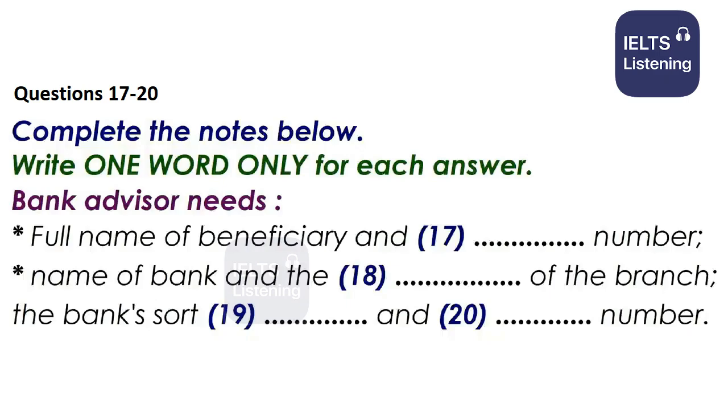What's a SWIFT number? Basically, it's an interbank code. It helps banks identify each other through a unique code number. OK, and that's spelt? SWIFT. And the final thing we need is the reason for sending the money. You need a reason from me? I just told you my boyfriend's run out of money. Well, we don't need a reason.